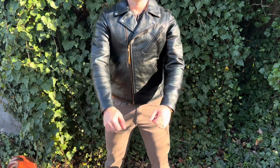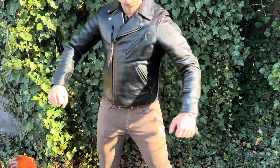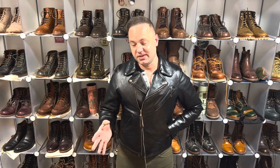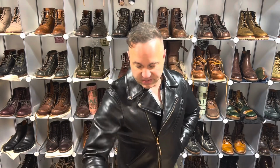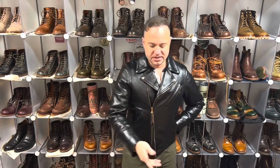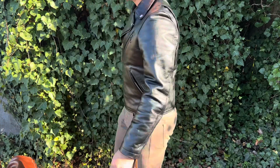This one's quite expensive. This one costs considerably more than the other ones. I ordered all my Aero leather jackets through Thurston Brothers, and they were between $1,200 and $1,400 respectively. This one is about $2,000, though I think if you go directly to Double Helix, it's more in line cost-wise with these other ones. Snake Oil Provisions has to make money, and so that's why the upcharge there. But yeah, super cool. I love all four of them, though I don't officially call this one mine just yet, but I have a feeling I'm going to.